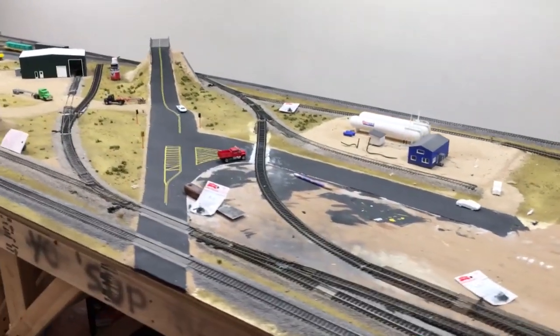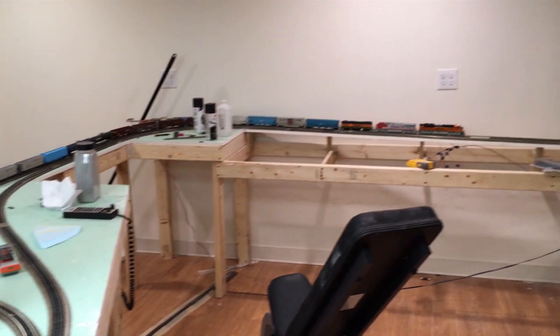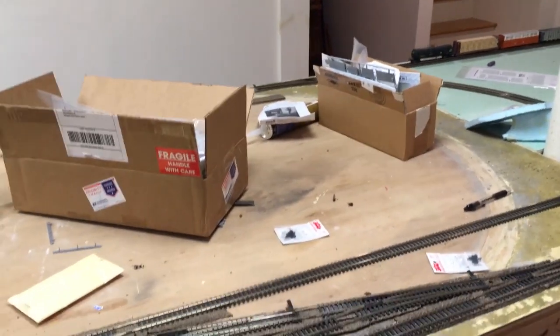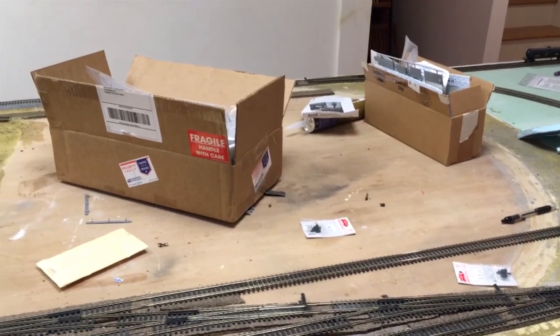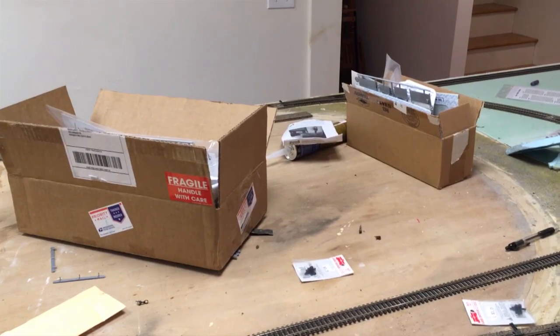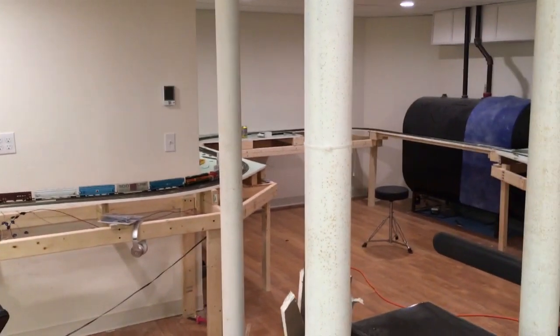It's like a truck transload warehouse. I don't think it's rail served, and we're not gonna set it up to be rail served, but it would be a cool building to have back in there. Definitely. He pointed over there. And then there's a balsa, or like a wooden laser cut movie theater kit, which probably won't go in here, probably back over there in that section, but we'll get that built eventually.